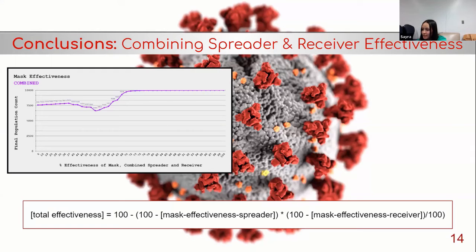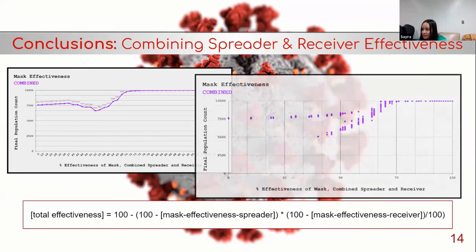But this average line chart didn't make sense to us, so we looked at the individual runs in a scatter chart. And in this chart, we can easily see that after about 40% mask effectiveness, there can be 2 different scenarios. So either the virus dies out completely as a result of having effective masks, or people keep getting sick because they are losing their immunity, then they get reinfected and the virus just never dies out. And the second scenario shows it would be even worse if we never reach the 70 to 75% effectiveness or better.